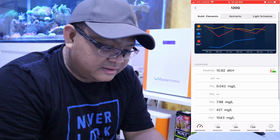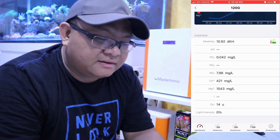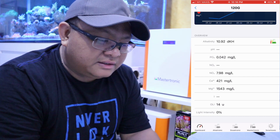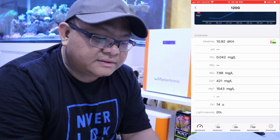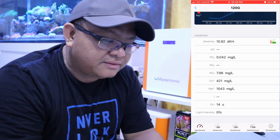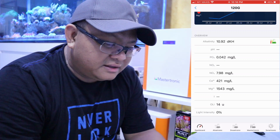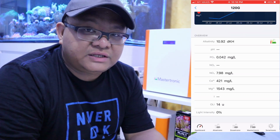in the dashboard page. So now you can see this test was done last night. Then you can see my test on KH is 10.92, PO4 phosphate 0.042, NO3 7.98, and calcium 421, magnesium 1543, and the water clarity is 14U.